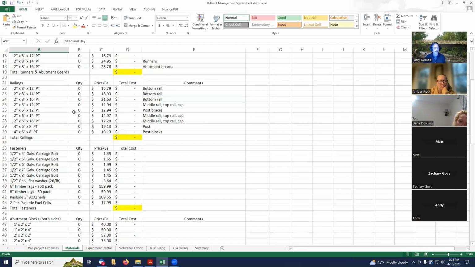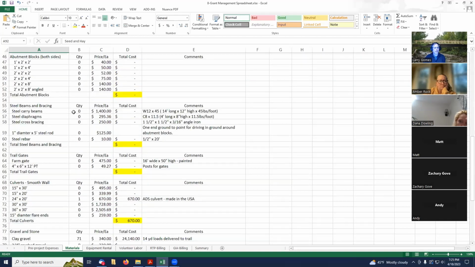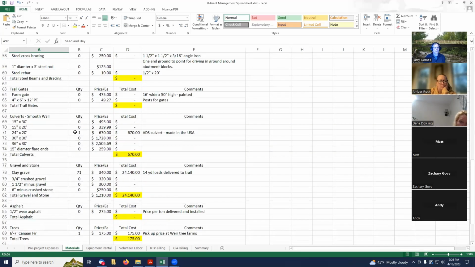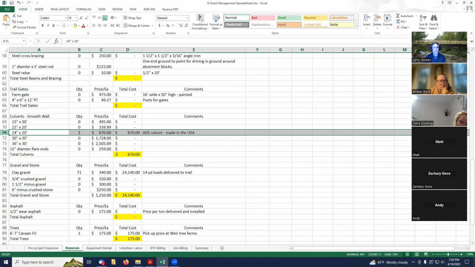In my case, I did not have a lot of materials on this grant. I had a culvert, and I'll highlight this here. It's a 24-inch by 20-foot culvert. If you remember, we were replacing a failed culvert. One of the things you need to watch out for when you're using federal grant money is that it's got to be made in the USA.